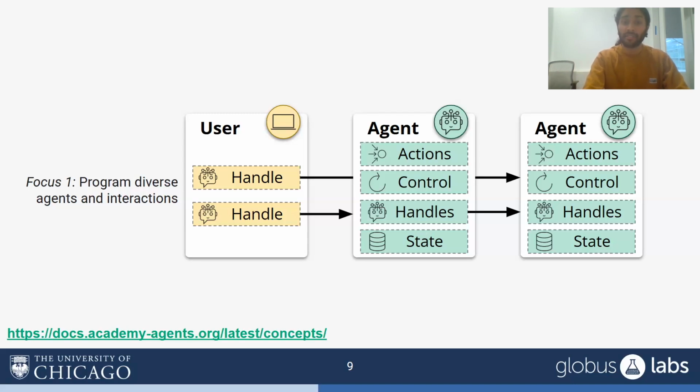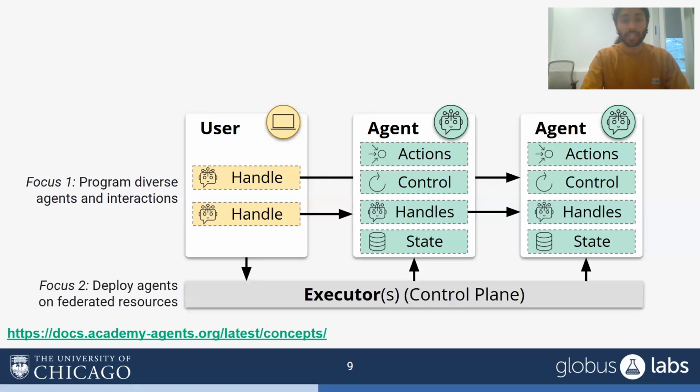And these agents have handles, and these handles are, again, a term that we borrow from the actor programming framework, but these handles allow agents to be invoked from other agents or from users. So a handle references a remote agent, and the handle can be used to call the actions. And again, from the actor community, each of these agents has a state that determines what actions they can take and what actions they'll take next. And this state might be resilient to failures of the node or the systems going offline, et cetera.